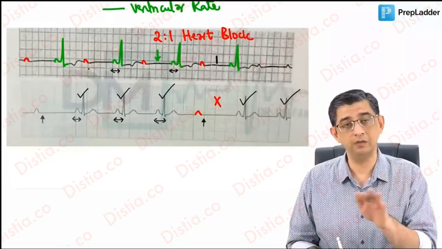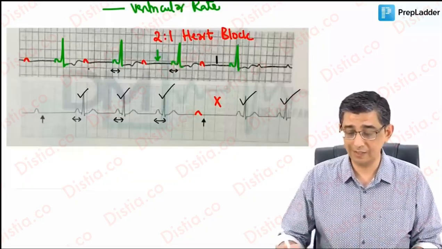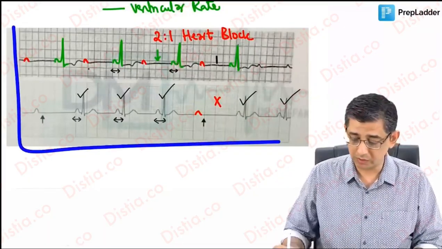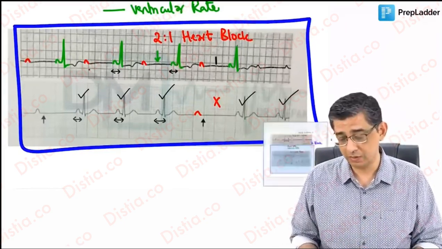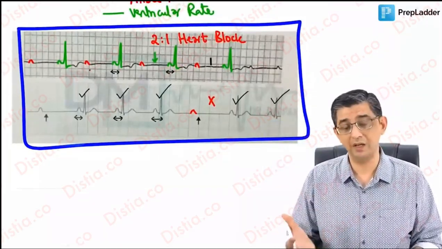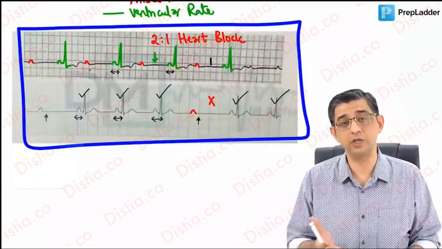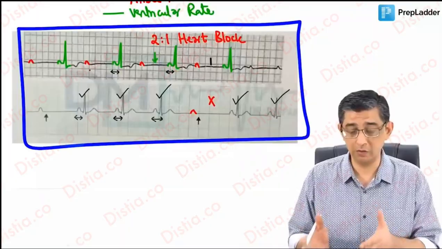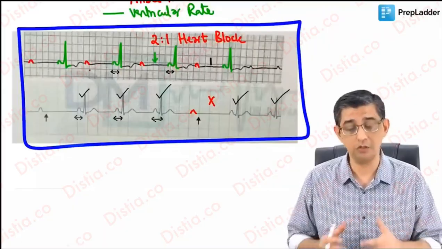If it is a conducted P wave and a non-conducted P wave occurring alternatively, then it is 2:1 heart block, and that is the main reason I've highlighted this. Because Mobitz 2 and 2:1 heart block are confused a lot, if you can either take a snapshot of it or hand draw the two rhythms yourself, your productivity and strike rate in questions will increase. Lots of times your rivals might casually answer Mobitz 2 heart block for the superior ECG. Why? Because the PR interval before and after is equal. This is a common source of error.